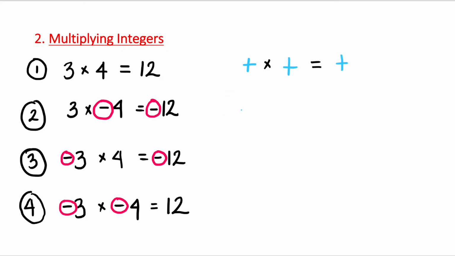Now, if I have a positive number times a negative number, what I'm going to get? So I start in the positive, I times it to the negative, it's going to throw me to the negatives. So it's going to be equal to a negative number. Now, if I have a negative number and I'm timesing it by a positive number, what is going to happen? So I'm starting in the negative, I'm going to times it by a positive, I remain on the negative side, so it's going to be equal to a negative.